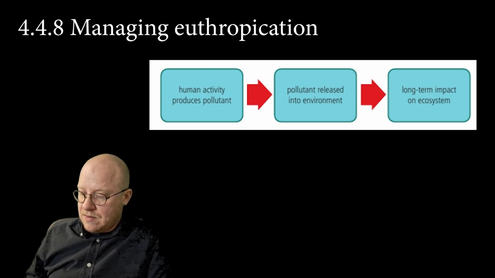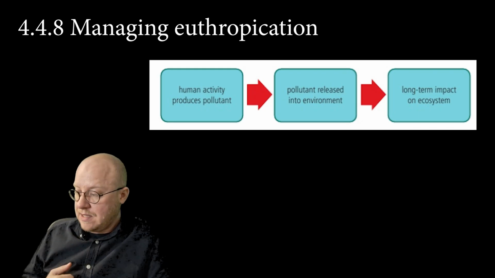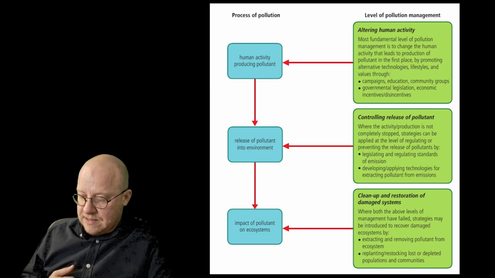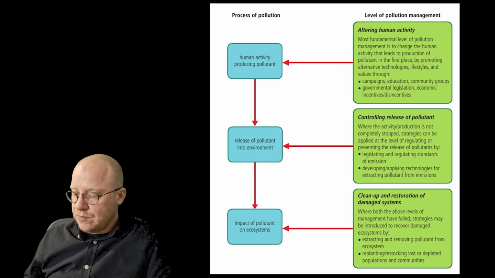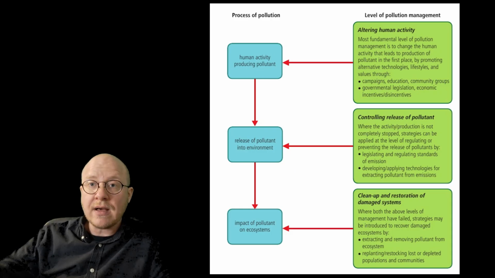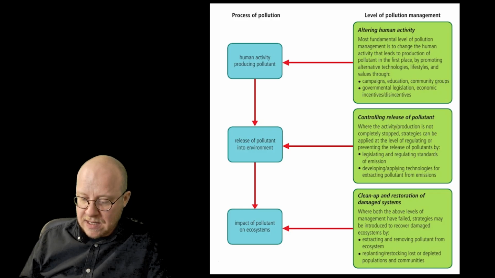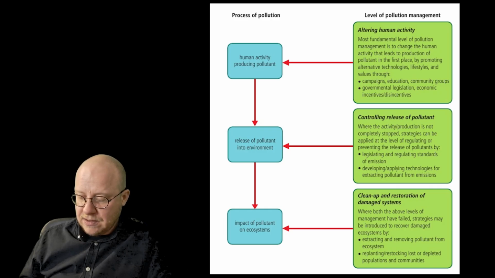Okay, so reducing the amount of pollution we put in there in terms of fertilizers, detergents, and wastewater, and then also trying to restore the degraded ecosystems. Altering human activities. Public campaigns in Australia have encouraged people to reduce eutrophication by using zero or low phosphate detergents. So you can check on the bottle or box of detergent that you have and see if it's phosphate free or low phosphate. Washing only full loads in washing machines. Washing vehicles on porous surfaces away from drains or gutters. Reducing the use of fertilizers on lawns and gardens, composting garden and food waste, and collecting and burying pet feces.